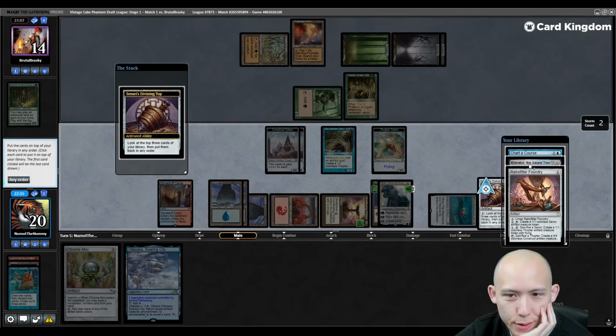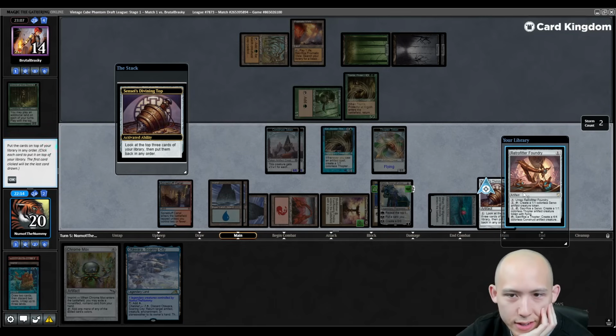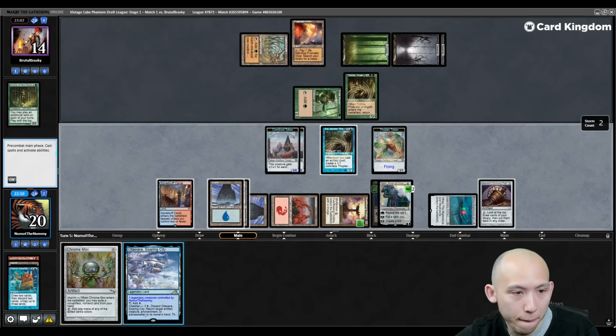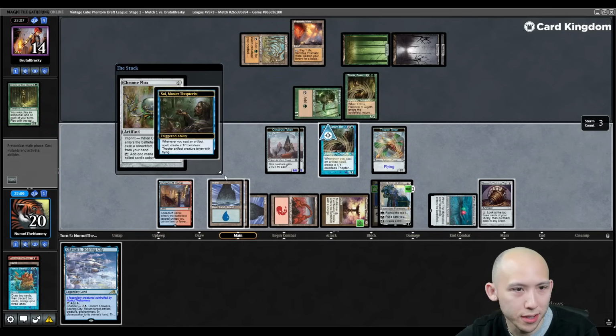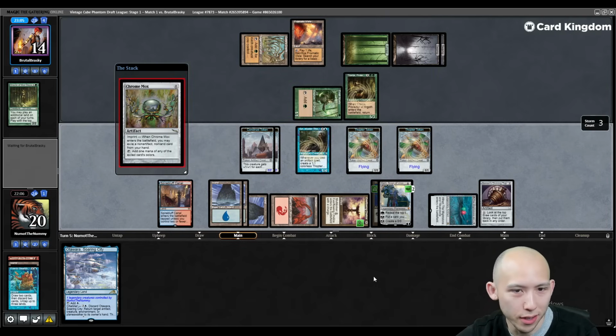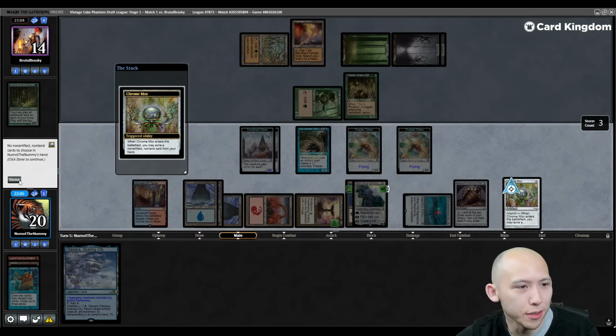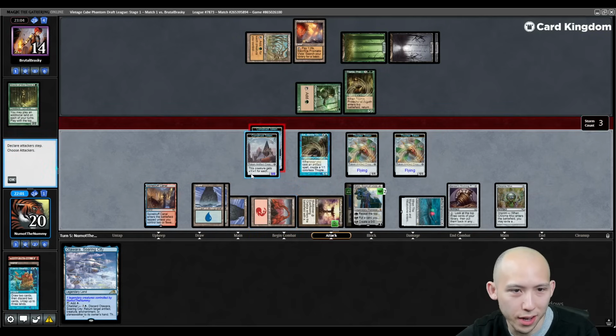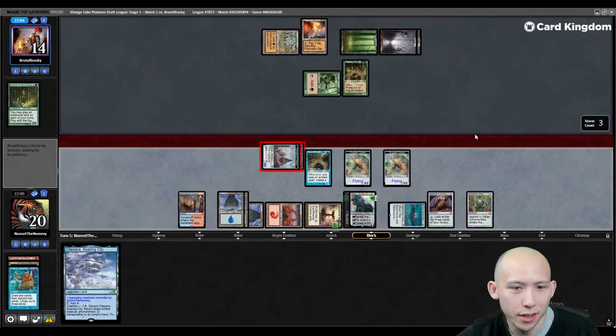Foundry, Emrakul, Charta Course. Nice. Yeah, we just play out the Chrome Mox. And what we're going to do here is we get to attack with both of our constructs. They're going to make a creature. Oh, they forgot to make a creature prior to blocks. So now... Oh, they just decided to die.